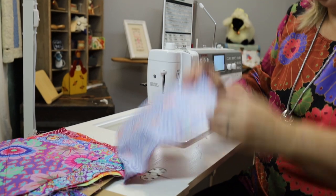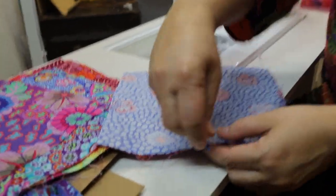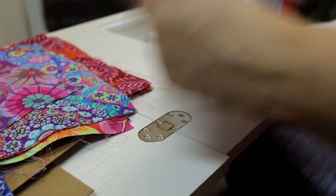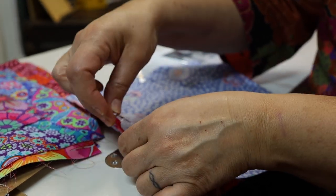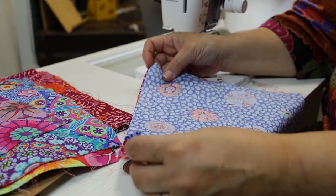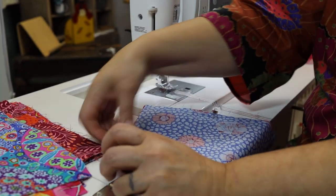So I put those 2 pieces together. In the instructions, they suggest that you might want to put binder clips on there to hold it a little bit, just to keep the square in place. And I'm kind of excited about using this fabric because the weight of the fabric is such that I think this is going to really fray out pretty. Okay, so they suggest putting these binder clips on here, which, meh, I don't care.